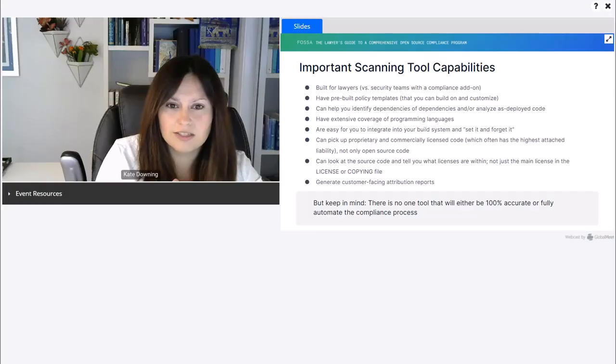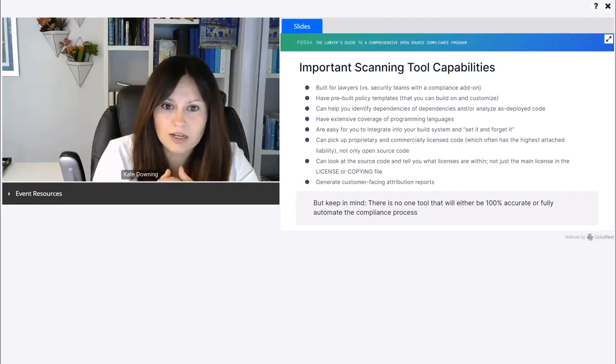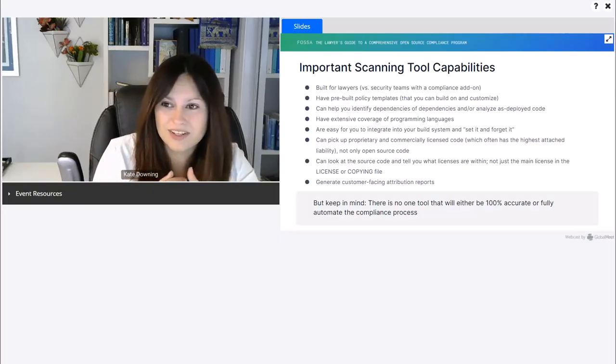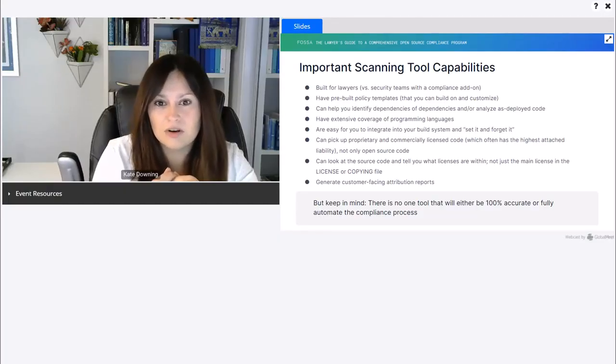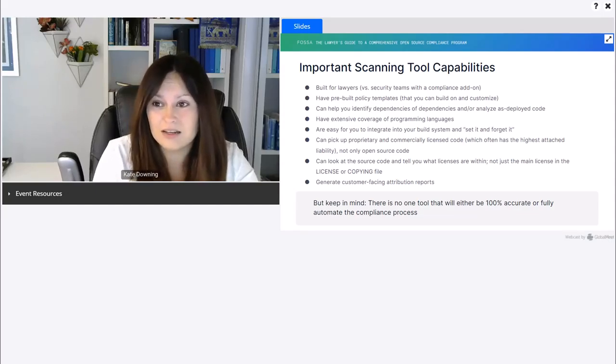Obviously, you want to find a tool that works with all the different programming languages and frameworks that your own company is using. I think to that end, lawyers can have their wish list of what they see as ideal tooling. But the reality is that a tool isn't useful if the engineers don't want to use it, right? You could go through all the trouble of paying for a license and getting a tool, and going through an entire RFP process and writing a contract, right? But once it lands, if the engineers aren't interested in using it, they're just not going to. And that's the end of the compliance program.